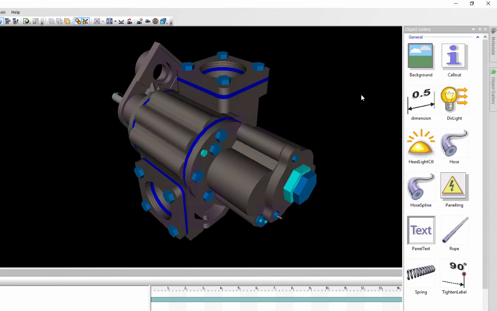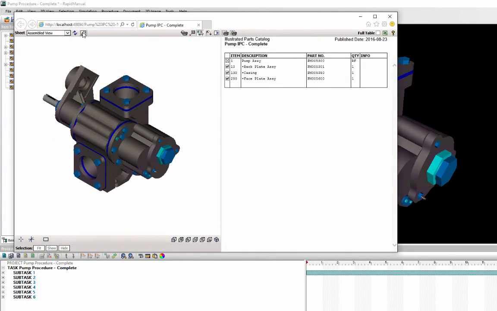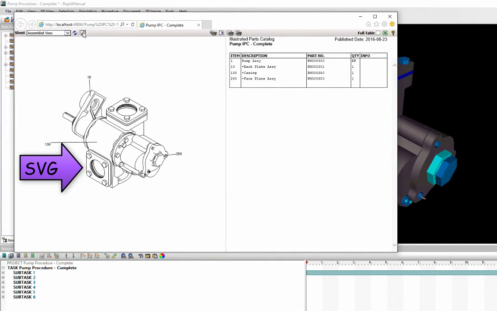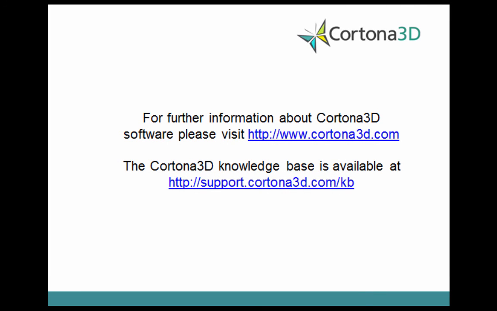There are also changes in the 2D content. For the non-plugin publications, all CGM images will be converted to SVG, which is natively supported by all modern browsers. New type of publications have several restrictions. They are listed in the documentation that is available in Knowledge Base on the company's website.